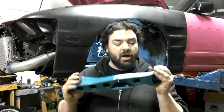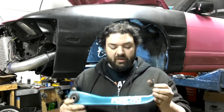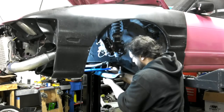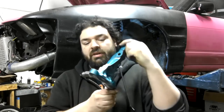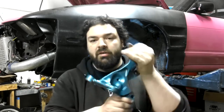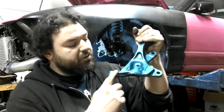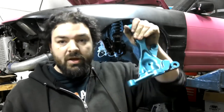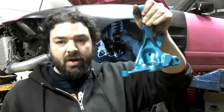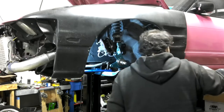This season, the car is also getting a full Function Motorsports angle kit. This includes extended control arms and cut and shut knuckles. Motorsports angle kit knuckle. It's a cut and shut knuckle. One of its special features is that it has this reinforcement spine between the tie rod pickup and the ball joint pickup. You can see it there pretty well. So it's final.